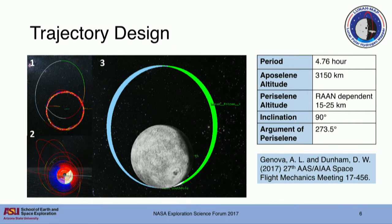We capture into a high, nearly polar orbit and spend about 470 days slowly spiraling in. Our target science orbit is a polar 15 by approximately 3,150 kilometer quasi-frozen orbit, which is stable over time. We get about one to two months of stability in that orbit where no maneuvers are required to maintain it. We'll plan some clean-up maneuvers for unmodeled perturbations, but there are no required maneuvers to stay in that orbit beyond those.